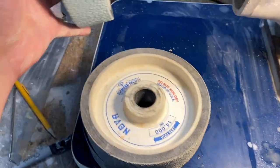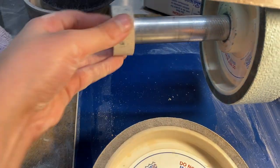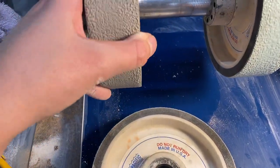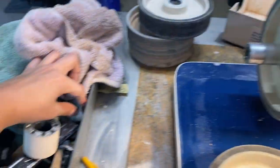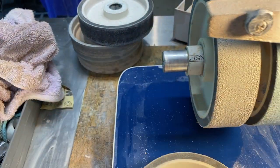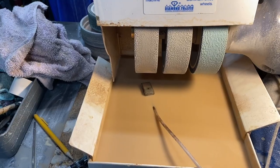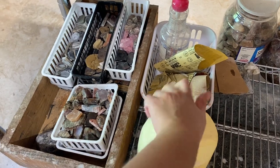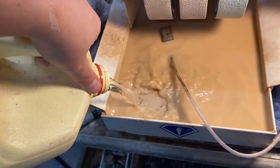So here's my wrench. So here's our set of wheels that we are going to put on. And you gotta put these spacers between the wheels. And you gotta put the wheels in order. So we're gonna do that. And then there's actually a homemade spacer over here that I use. And then we will put on, there we go. So I need just a little bit more water because I dumped a lot of mine out on the floor. I'm gonna put just a little bit more in.